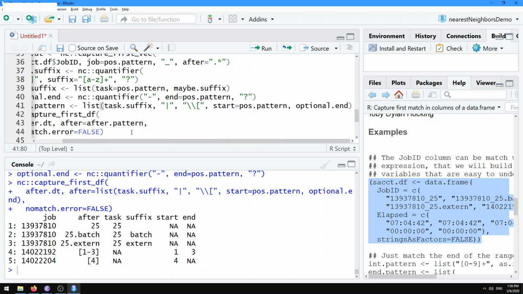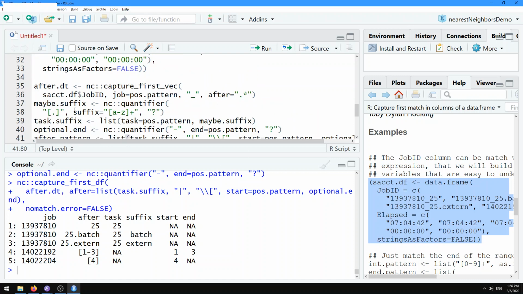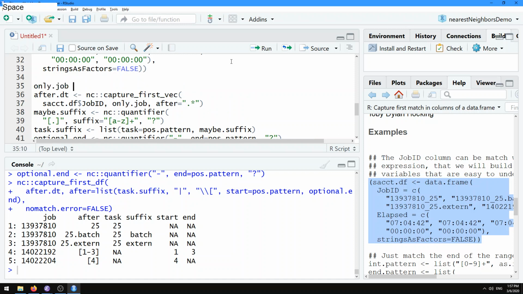And so what are we going to do with all of these patterns? Remember we first matched the job ID with this pattern here. So this whole pattern here, we could call the only job, because this is only matching the job.